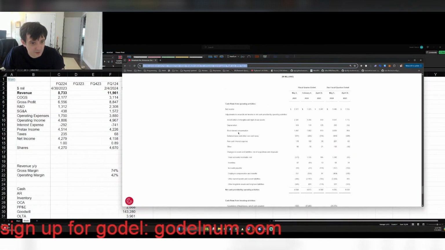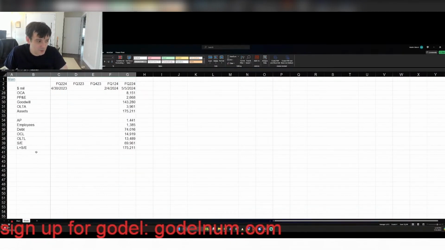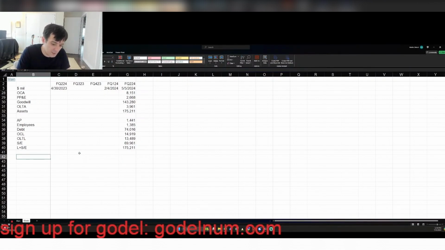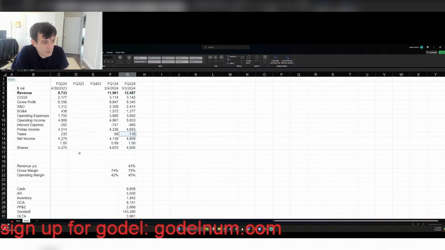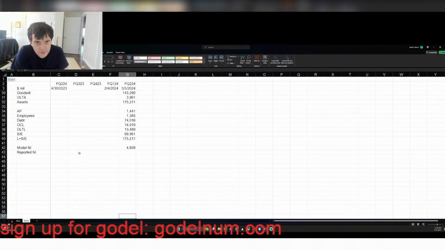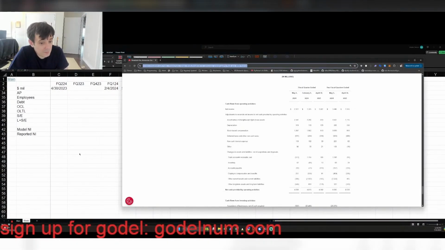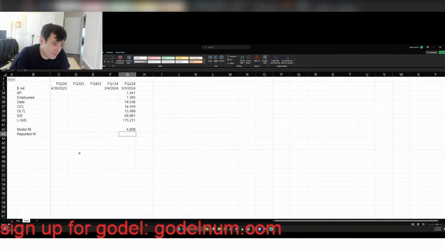So cash flow is very complicated. There's two ways to look at a company's operations, through the GAAP lens and then through the cash lens. A lot of old school people like to look at the cash lens only. I think you have to look at both. So the company made $4.8 billion according to GAAP. But watch what happens. Watch this crazy trick.